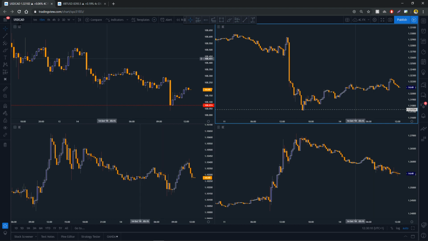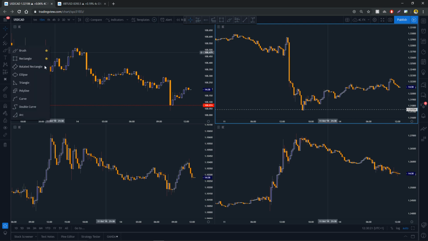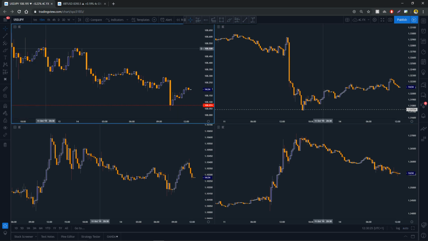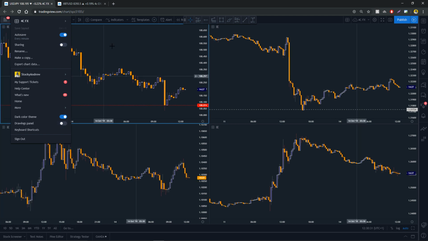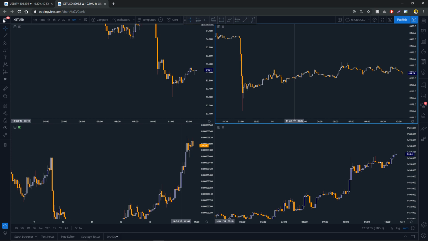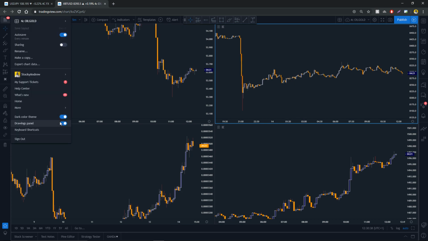So firstly, what I want to do is go to this top left angle here, little tab here. And what you want to do is actually make a favorites toolbar so you don't have to use this. So for instance, click on that. And if you just click on this little star, this will actually favorite it onto this toolbar. So now we can go ahead, click on this, and turn off the drawing panels chart. So instantly, this is a bit more slick. And we'll do the same on the other one as well. Just turn it off.